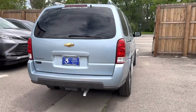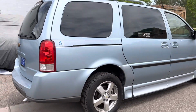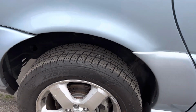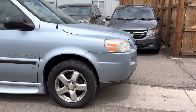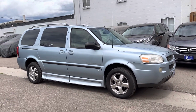Very common vehicle that we saw converted. They were built from 2004 to 2009. This is the Chevrolet Uplander. It'd be the same thing as the Buick Terraza or the Pontiac Montana. So just a quality GM vehicle that they made a lot of, sold a lot of mobility vehicles because they were easy to work on. We have some commercial clients that still use these.